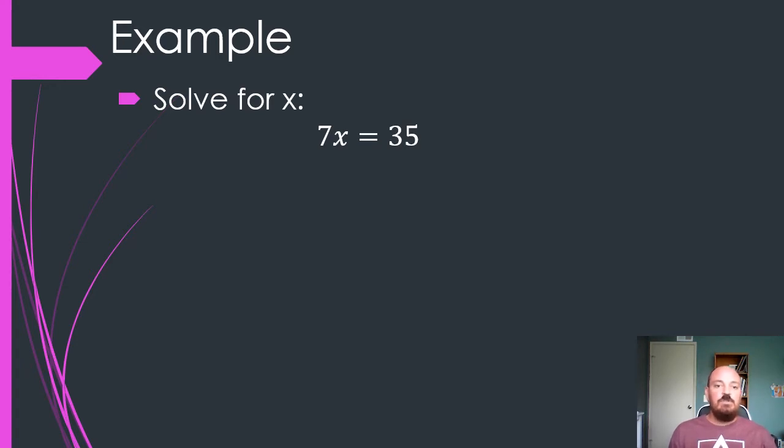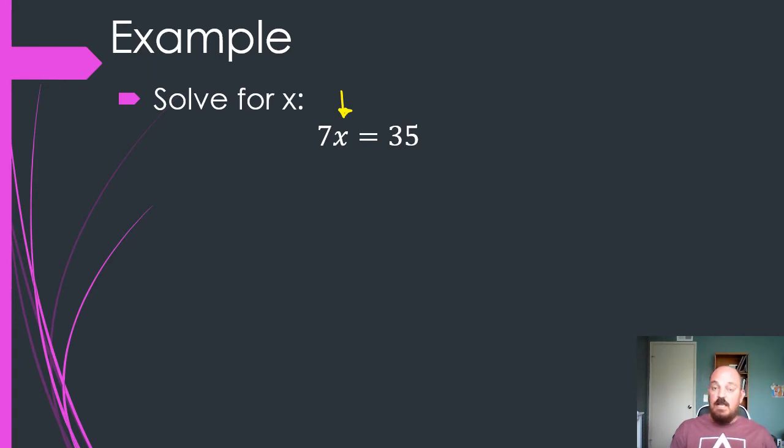So our first example, we want to solve for x. 7x equals 35. I look at the equation and I go, okay, I see my x right here. That's what I want to isolate, which means to isolate it, I need to get rid of the 7. So I say, well, I have 7x. What does that actually mean? That means multiply. 7x means 7 times x. Now to cancel out multiplying, you use dividing. So if I want to cancel out a times 7, I'm going to use a divided by 7.